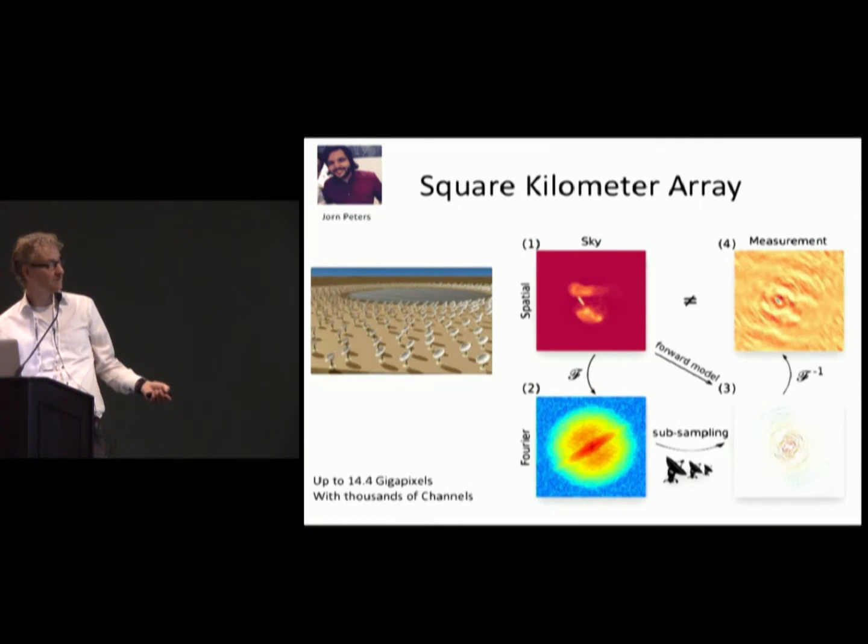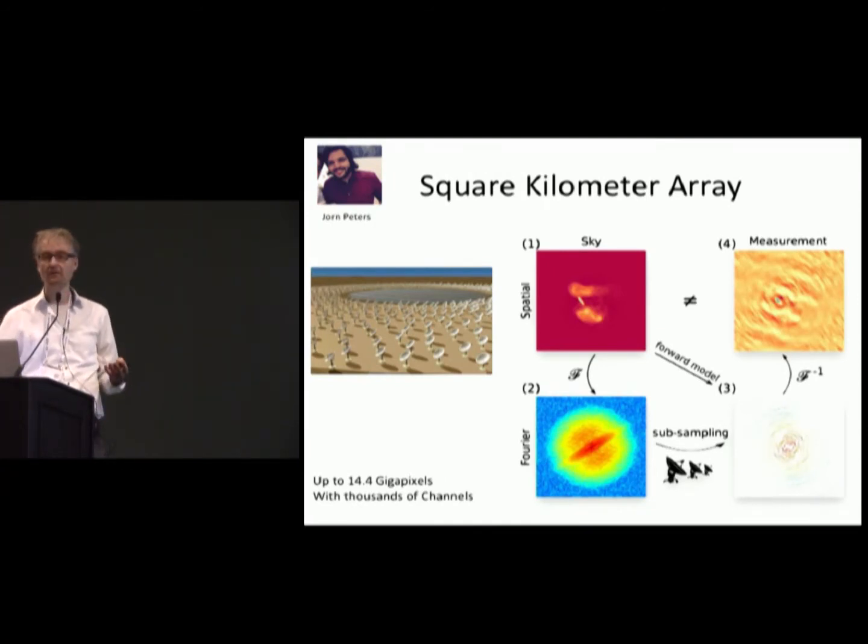And then the easiest thing you could try is to say, well, let's take this subsampled set of Fourier components and do an inverse Fourier transform. Because if we had the full set, we would have gotten the right image. But unfortunately, it looks really bad. So there's just not enough information there to actually get this reconstruction well. And of course, things like compressed sensing do improve on this.